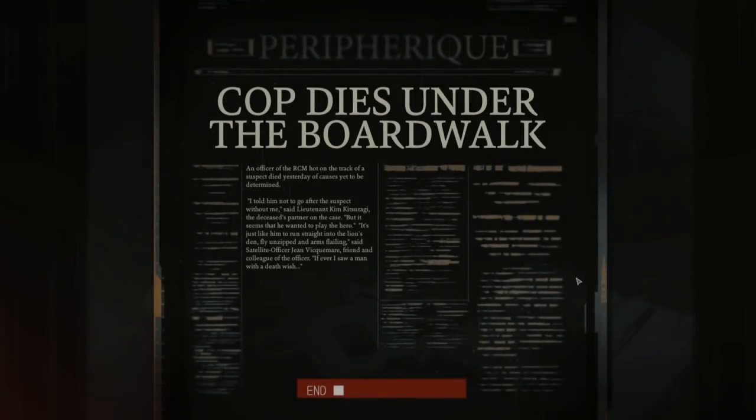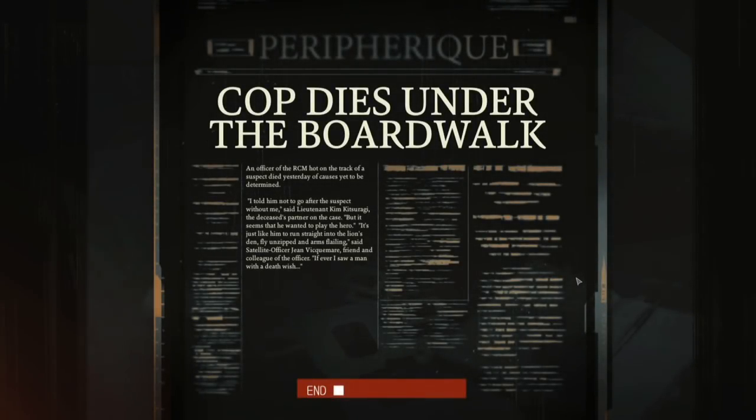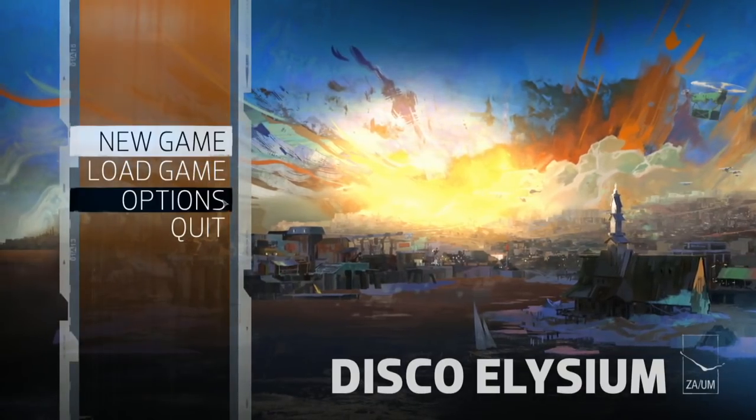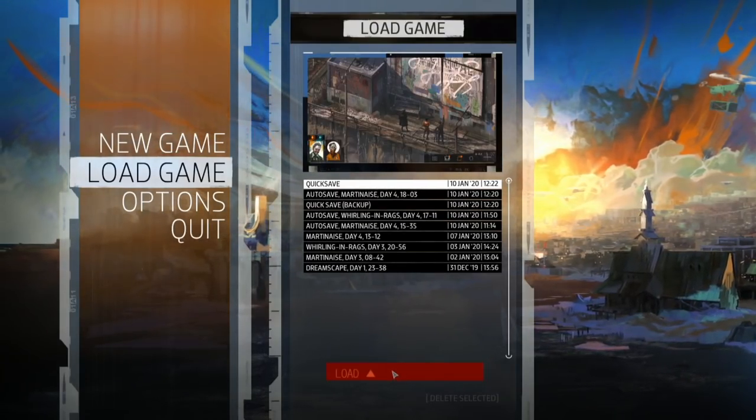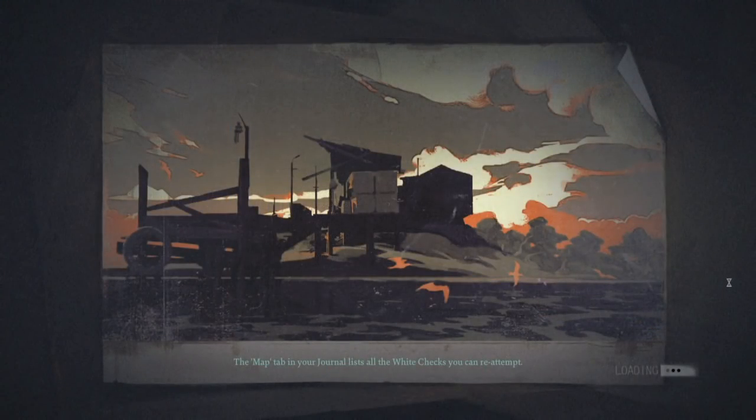Oh, it's death! I told him not to go after the suspect without me, but it seems he wanted to play the hero. Oh, apparently I wanted to play the hero. Okay. I told him, say the people in chat who are so proud of themselves. Good for you.